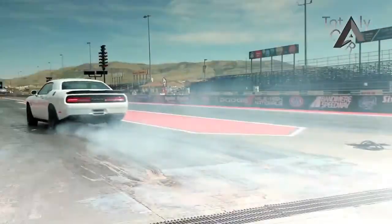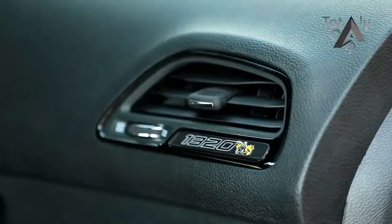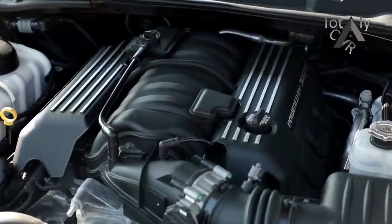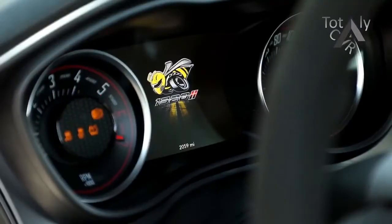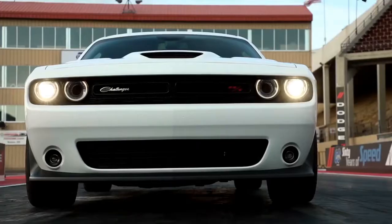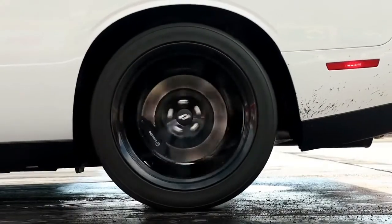The inspiration for this new Challenger R/T Scat Pack 1320. Using the big 485 horsepower 392 Hemi with a dose of trickle-down goodies from the Demon, the 1320 is a street-to-strip drag car that can go from grocery getter to trophy winner with minimal prep and upkeep. Here's what makes it special.